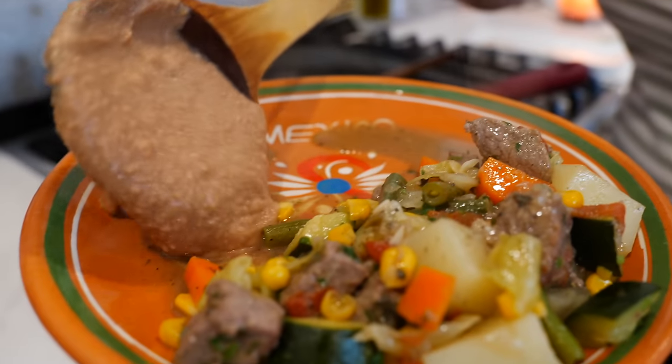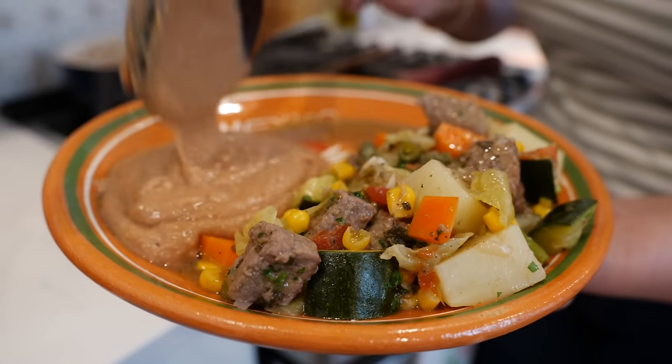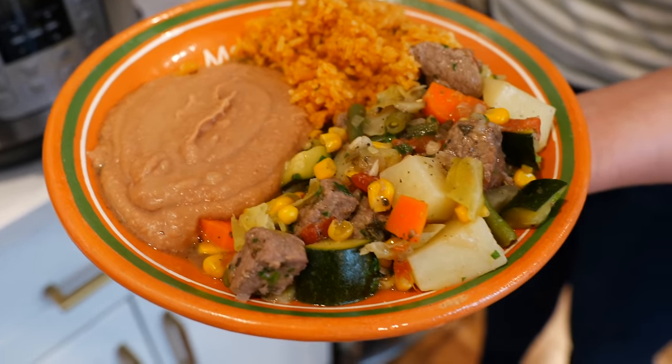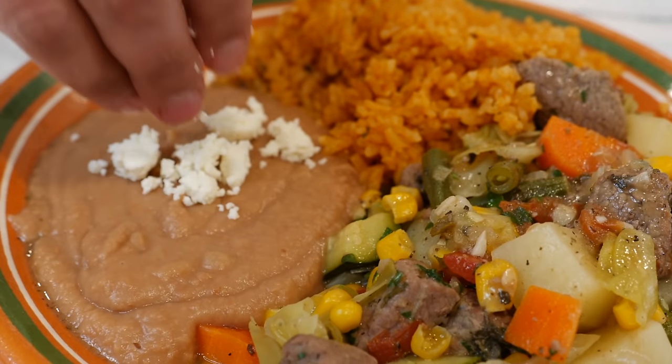Make sure that your beans are nice and smooth. That way it's easier for your body to digest. And this stew pairs great with some delicious Mexican red rice. A little queso fresco, and we're ready to eat.